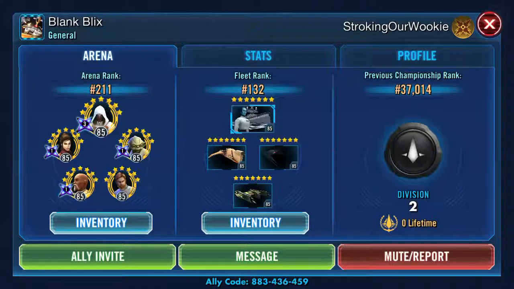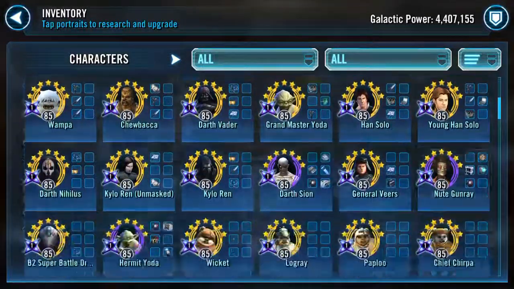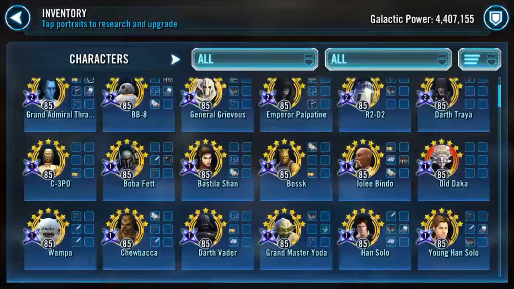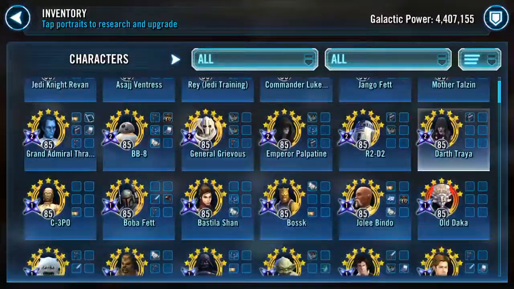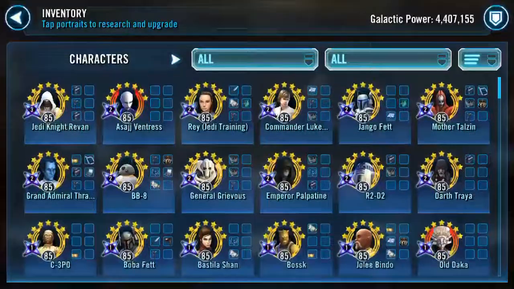Yo, what's up? Mamba here doing roster review for Blank Blix from Stroking Our Wookie, fellow guildmate. He's running Jedi Knight Revan as well as Thrawn for Fleet. He's a 4.4 mil roster, looking like he is mainly free to play as I see 2 Gear 13s. Lots of gold, which is good. Lots of Zetas, which is also good.